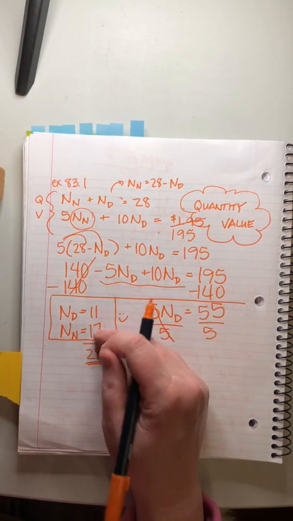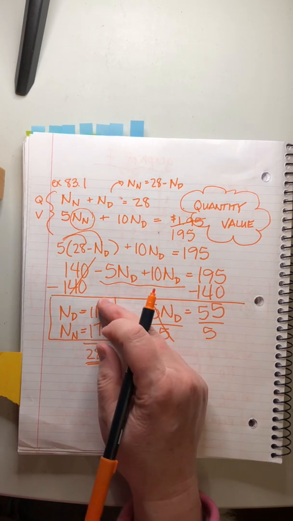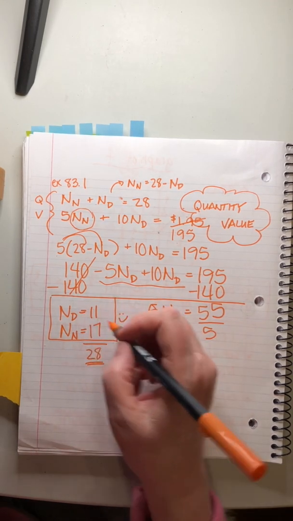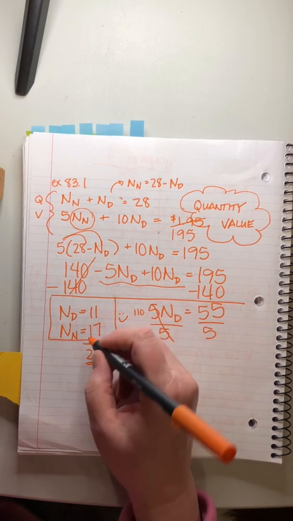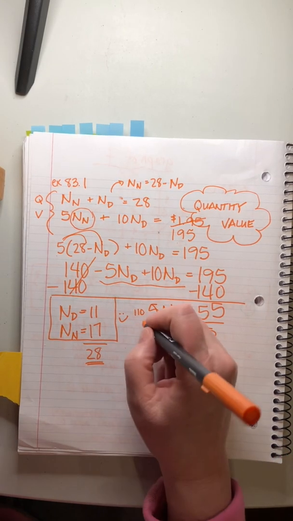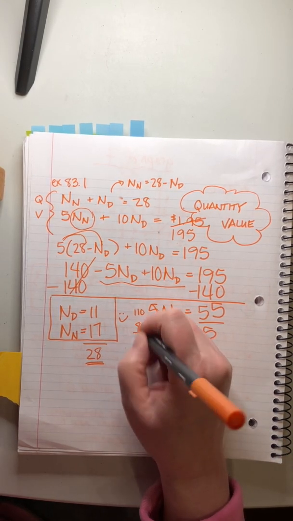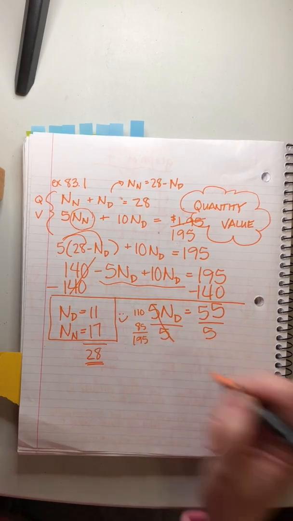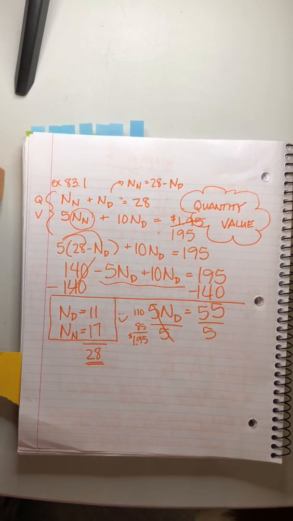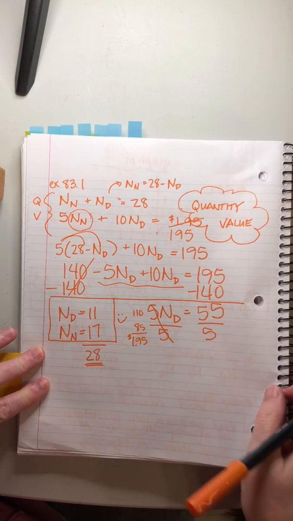And if we wanted to multiply that and add that, I mean, we can do that easily, right? This would be 110 cents, and 17 times 5 would be 85 cents. And we add it up, and look, there's $1.95, 195 cents. Okay, so it works. Yippee for us, right? It's good. Okay, that was substitution.